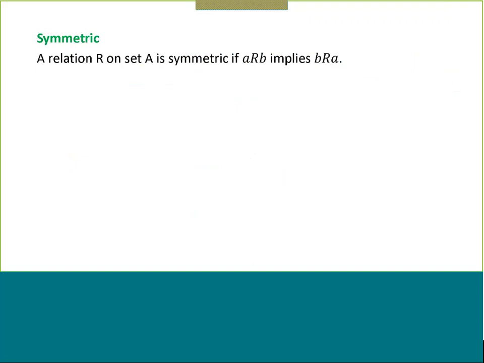So the symmetric property says you've got some relation R on some building set A. Please note both the ordered pairs, the first and the second coordinate, would be coming from set A. And this relation is considered symmetric, or has the symmetric property, if every time that you have A related to B, that implies that you're going to be able to find B related to A also in the relation. Now, let's see what this would actually mean.